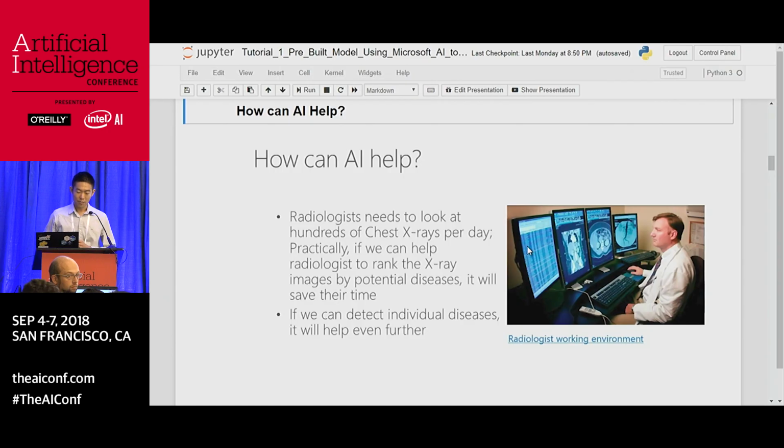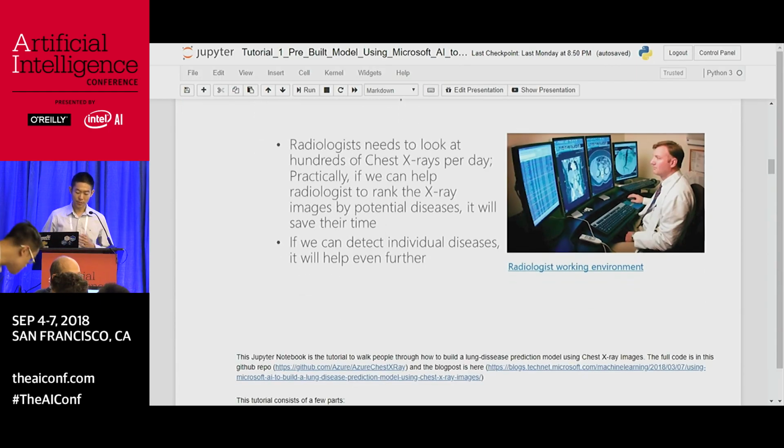In that case, one of the things we can do is sort those incoming images by likelihood. For example, this particular chest X-ray image or this particular patient has a high probability of a disease, or in some other cases doesn't have disease at all. So we can possibly do that.